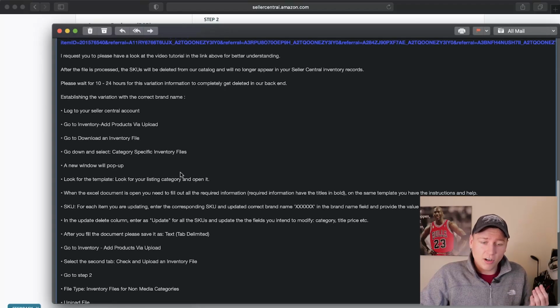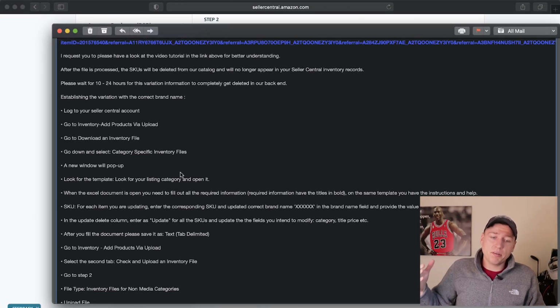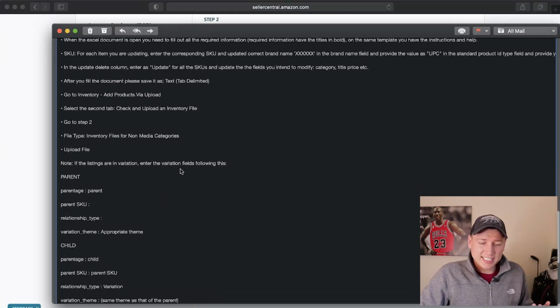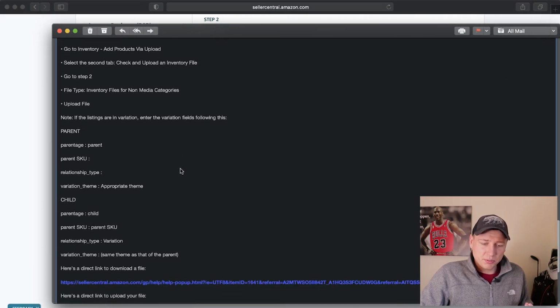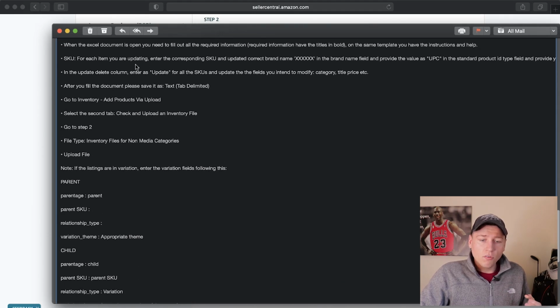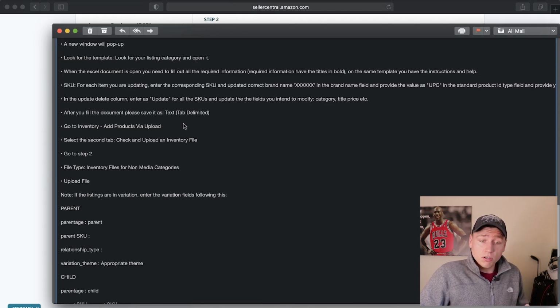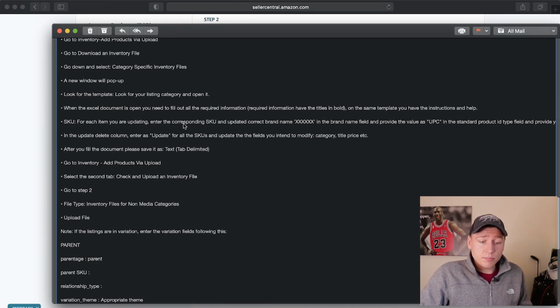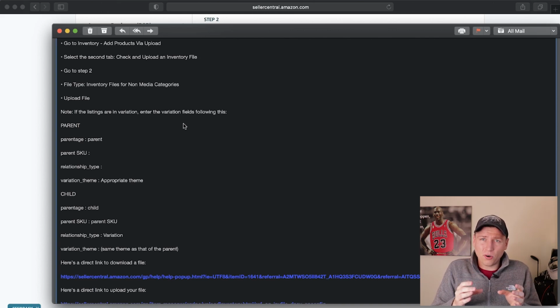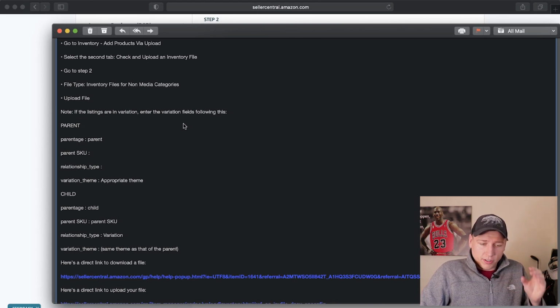It's disgusting. It's all going to be about adding products via upload into an inventory file. I say it's disgusting because it is, but I'm going to hopefully make this super easy for you guys to understand. Hopefully they give you instructions like this too that you can follow along with. But I'm going to show you exactly what I personally had to do to get this going, and then show you, if it doesn't work, how to get the updates you need or how to figure out what needs to happen for those updates to happen. So, okay, let's do this.